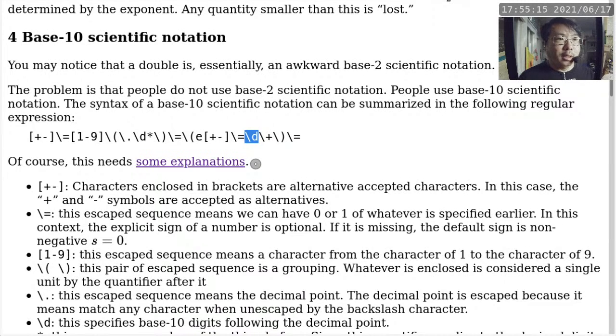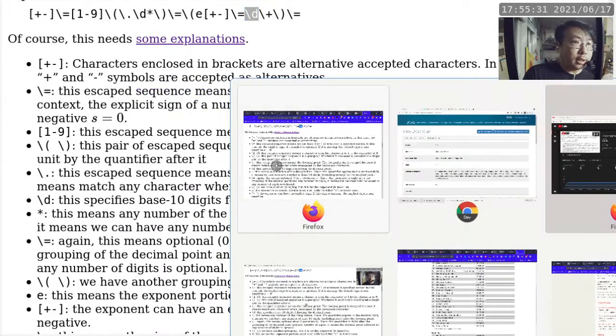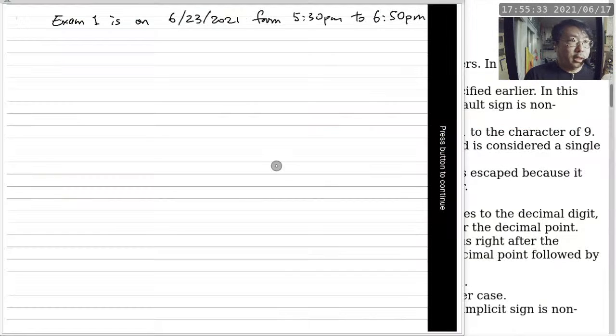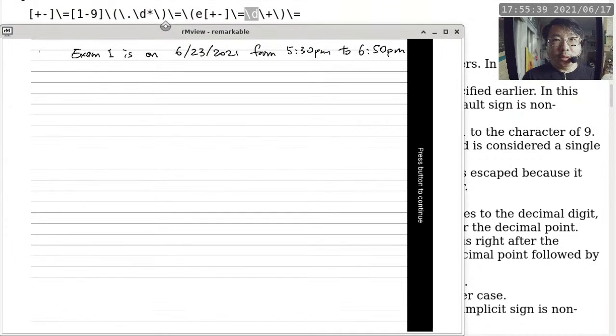All right, so we're going to go through a few examples, just to make sure that we understand how the regular expression works. To do that, I am going to move this regular expression to the top of the screen like that, and then we'll get back to the tablet. This way I can explain how it works in handwriting.